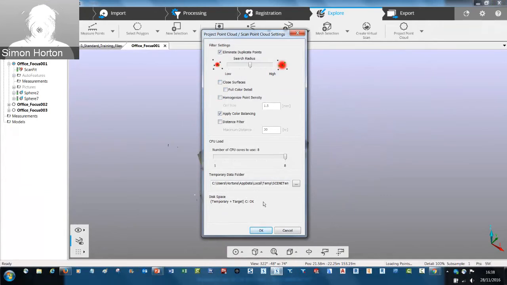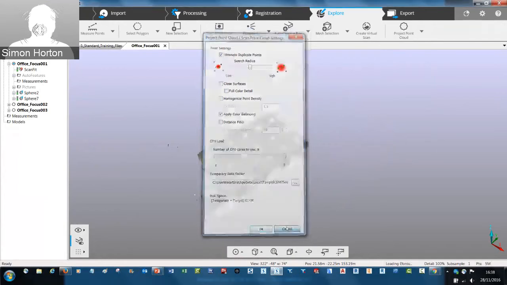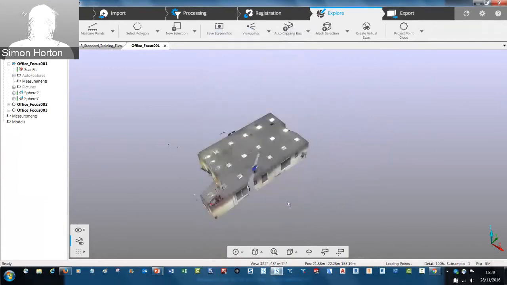If that is the case, then all you need to do is plug in an external hard drive with enough space, USB 2 or USB 3, and Scene will use that as a cache location to allow you to still render that information. But we won't do that for now.